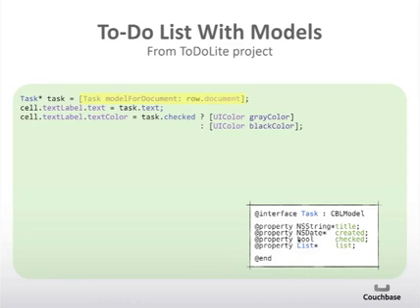So here's a little bit of a snippet from the To-Do Lite project that shows how we do this. We have a task object, which is one of those list items. If we have a document already, like from our view display code, we just say model for document, and that will give us a new task object corresponding to that document. And now we can simply refer to properties like task.text, which is the text property of it, and task.checked, which is directly a native bool type.